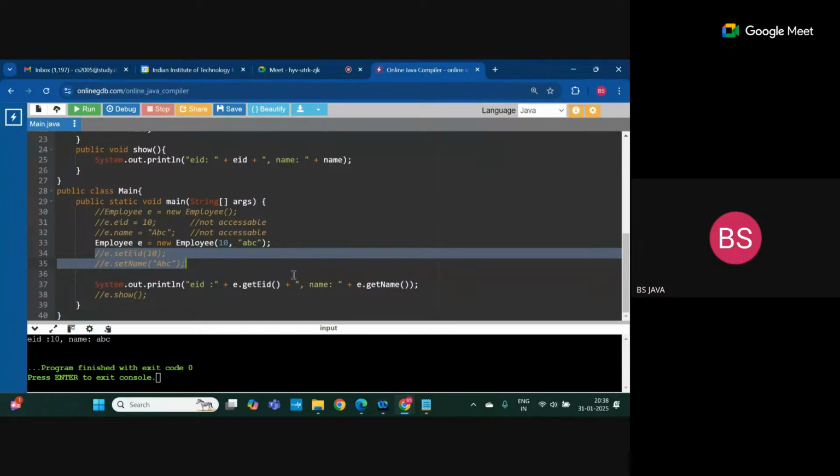Just write one thing in bold: throughout the lifetime of an object, a constructor can be called only once. You cannot call a constructor several times in the life of an object. So whenever you want an object to be initialized only once, it is always a constructor. But if you want your instance variable to be changed afterwards, then it is a mutator.